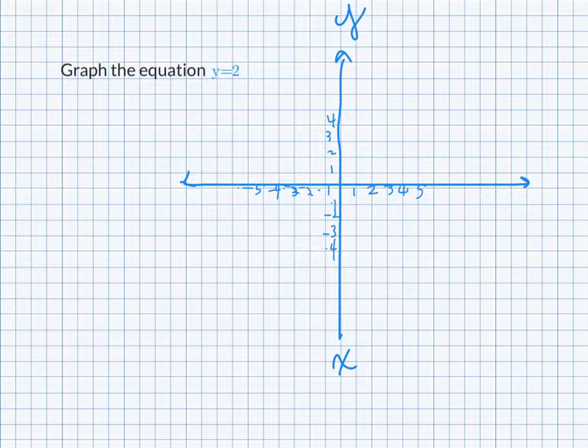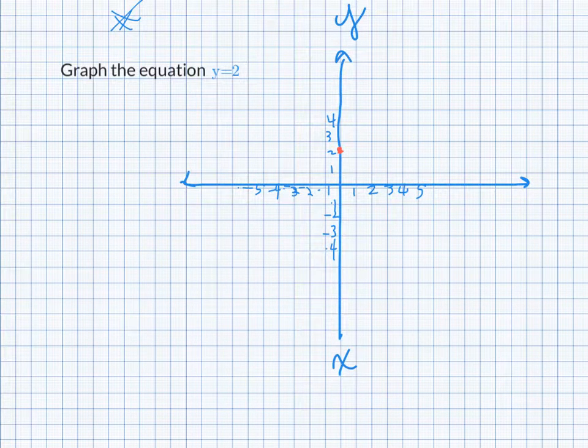So we were going to do directions that said graph the equation y equals 2. We can see from our equation that we do not have x as a value, so there's no x, so we just cross that out. And the y-coordinate is always going to be 2, so that is going to put that right there. That's where the 2 is. It's always going to be right there, regardless of what x is.